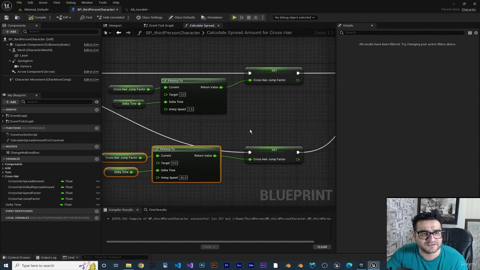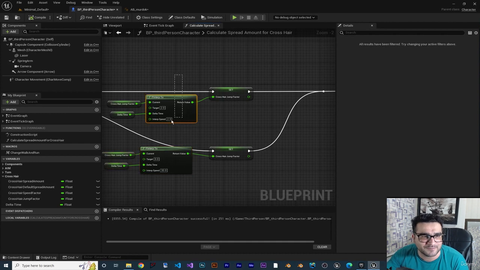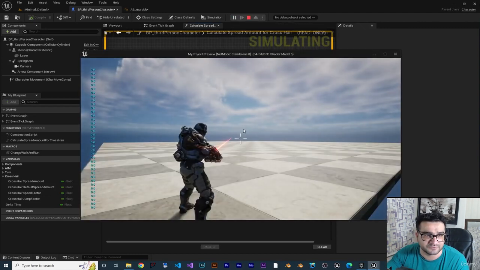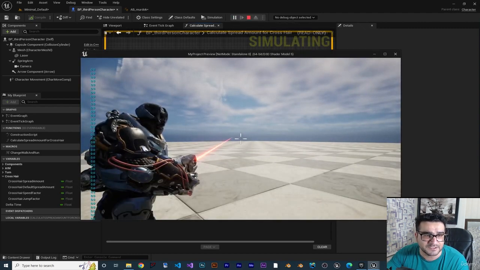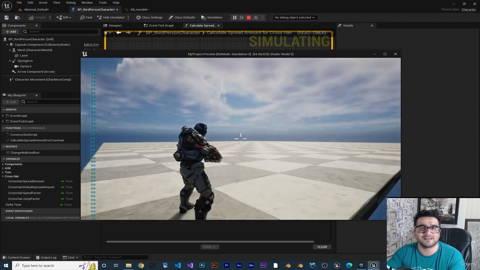So the next one that we want to do is when we are aiming. When we are aiming, these crosshairs should go close together, and we want to animate that as well. So you try to do that yourself with this interp to have an animation for when we are aiming. When we right click in here, so for example like this, these spread amount, these crosshairs should go close together. So you do that, and in the next video we will do it together.